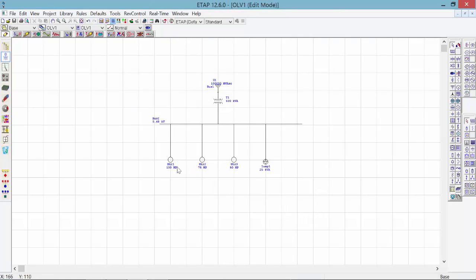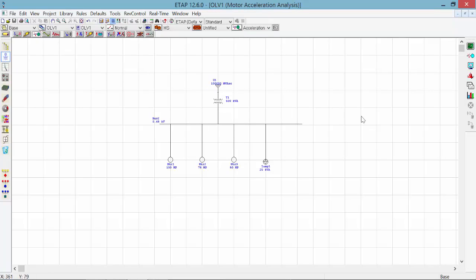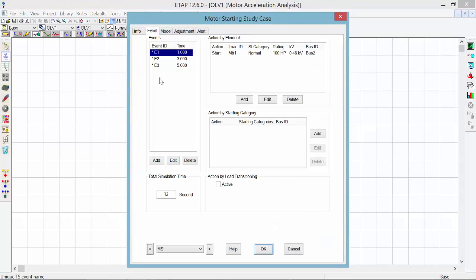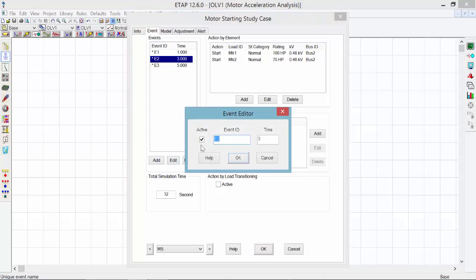Then click on OK. So for now, let's stick to only motor 1 being started, and our scenario would be only the first event, which is the 100 horsepower motor being started. Now let's go back to motor acceleration mode, and as you can see, we have to go to the study case and for now deactivate the rest of the events except the first one by clicking on each event and editing them.